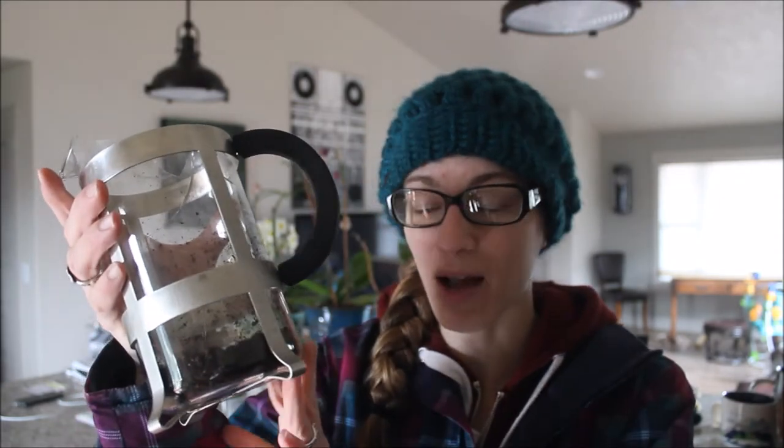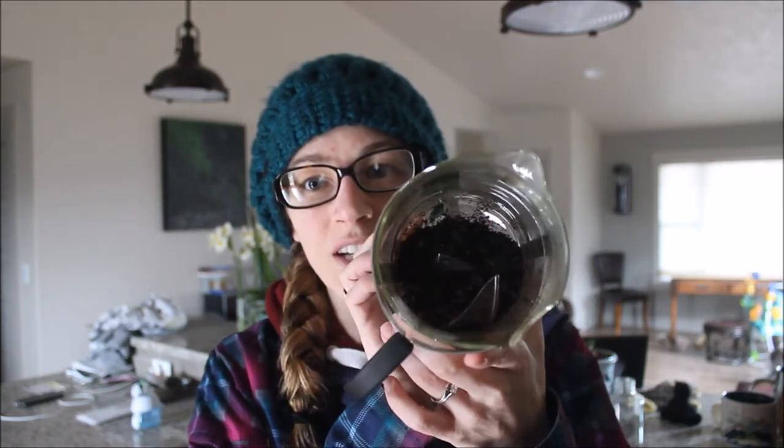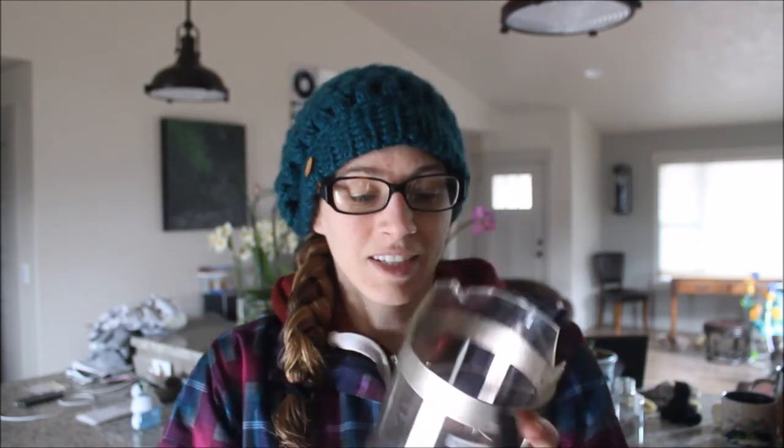Hey you guys, so my French press had an accident yesterday. It toppled over and you can see this little triangle spot. It had chipped just there, and as I was trying to pull it up out of here so I could dump the coffee grinds, because I didn't know if any little bits of glass from that had gotten into them, it just shot up and you can see that huge giant piece of glass into my face.